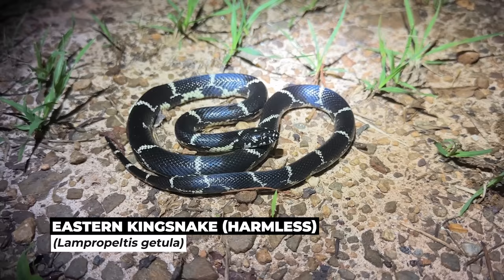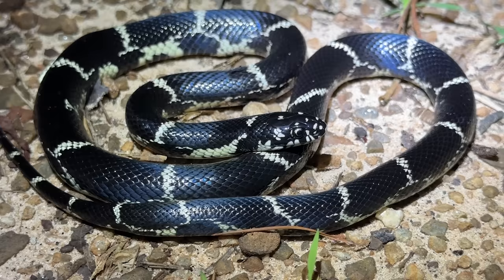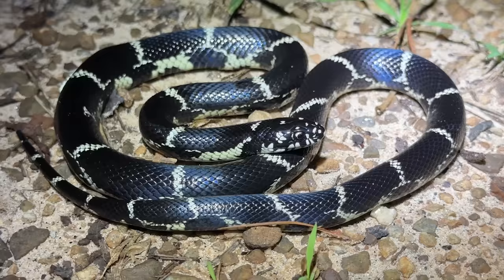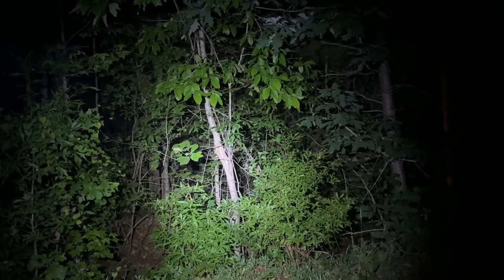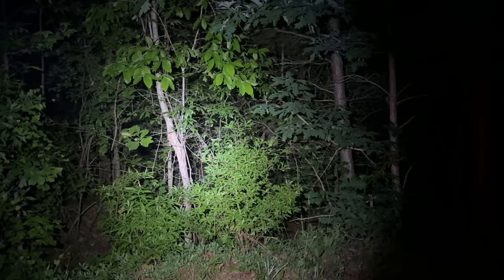Well, here's the kingsnake I found - it is in fact dead. I've just got it positioned so that there's no gore showing. Real bummer. The snakes up here are so nice, so consistently. And I seem to always find them right after they've been run over. But this is not a show about dead snakes, so I'm going to keep it brief. I figured I would show him to you guys because he is so beautiful - doesn't really even look like he got a hit. But you're going to have to trust me when I say the back side is not as nice looking as the front. I think I'm probably going to call it a night with that. Today's been a pretty big L. Although it was nice to see a couple of nice good-looking adult black rat snakes, the rest of the day has been not so great. I've been up here since 8am and it's now almost 10pm, so it's been a very long day and I have a long drive home.